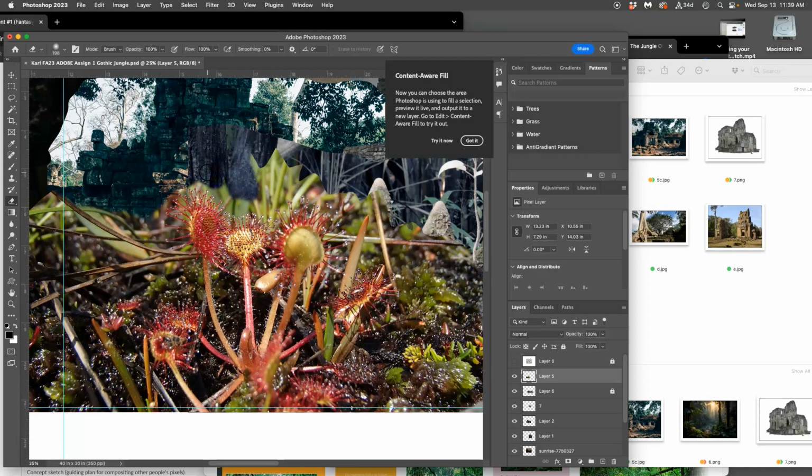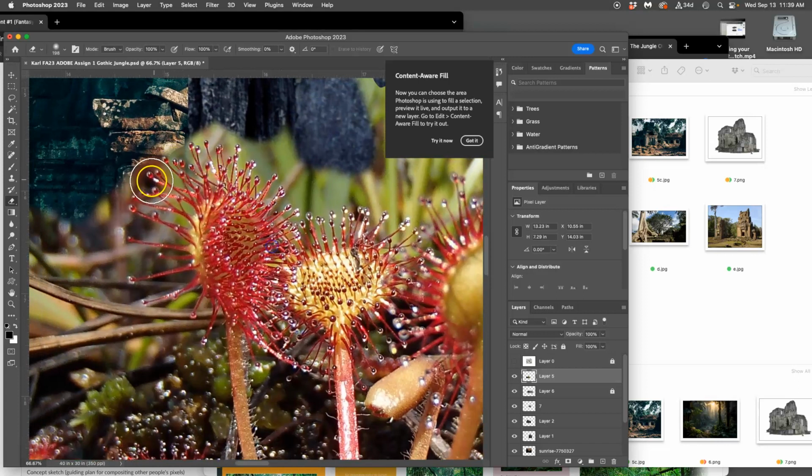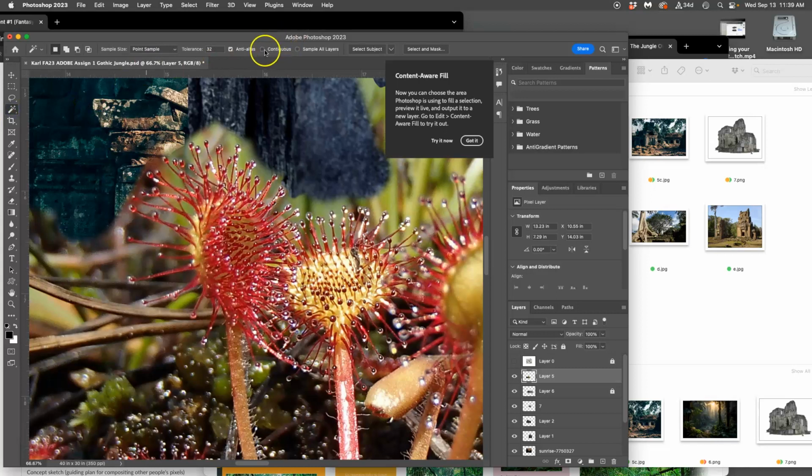Now I have to be careful when I get up close here. That gets a lot more difficult. So we'll learn how to do better selections then. But if I'm using my tablet, I can still be pretty accurate with how I erase. But this is where you might use your lasso with contiguous turned on and actually select these greens, and then you use that as a stencil to erase, because it will only erase where you've selected. And then you have to go in and kind of clean it up.